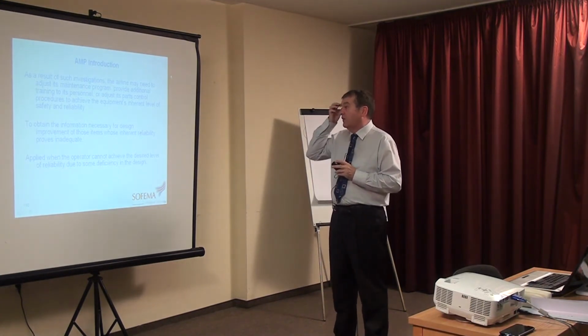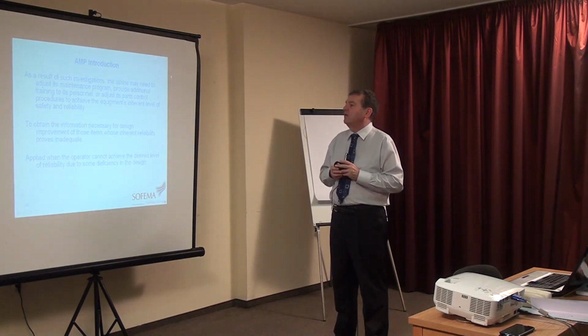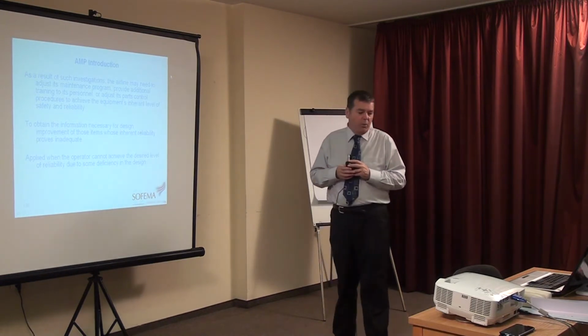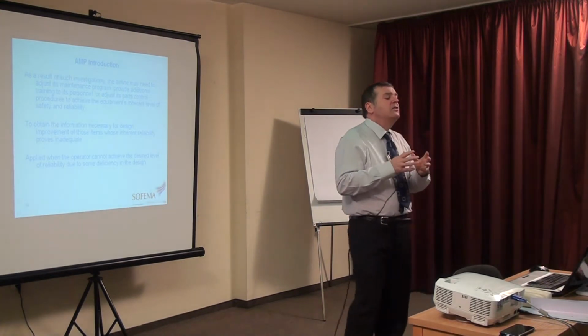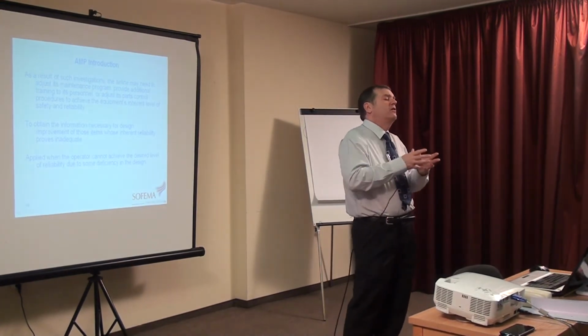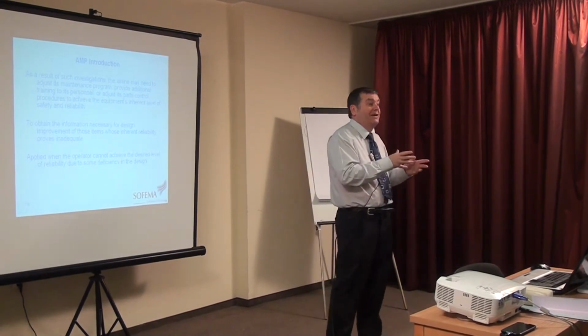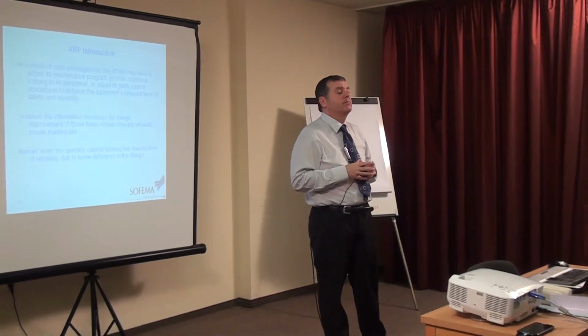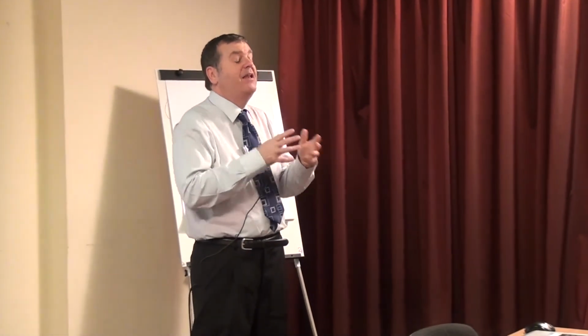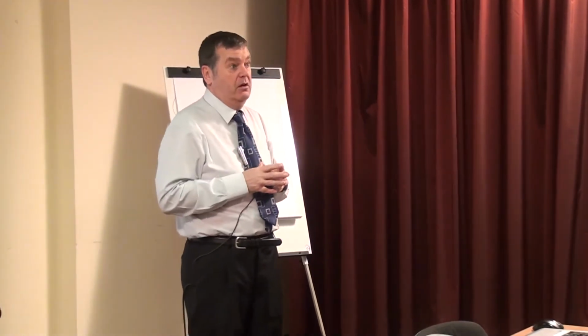As a result of investigations, the airline may need to adjust its maintenance program, provide additional training to its personnel, or adjust its parts control procedures. So what we see in actual fact is that there is a reason to connect the data that comes from the maintenance inspections with the maintenance program. And how that data flows depends on what the operator and the Part M organisation requires.